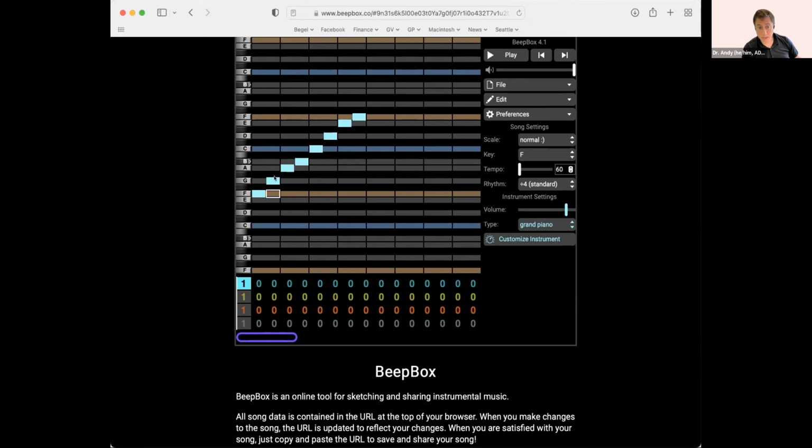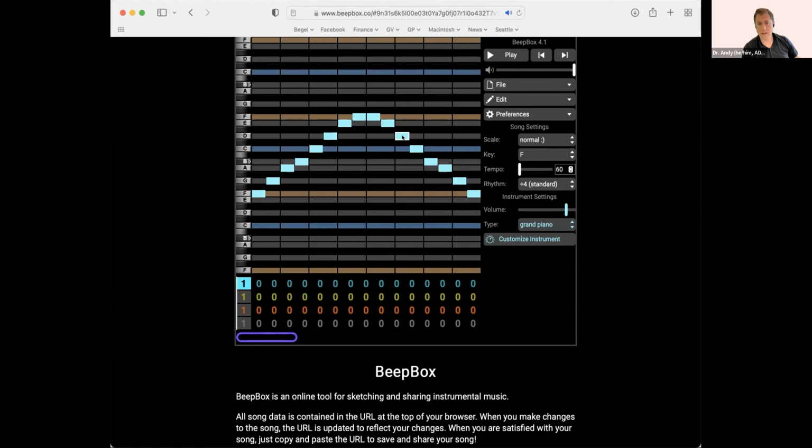So let's keep the F, G, A, B flat, C, D, E, F notes that we already have. And I'm going to go to the right after that F, and I'm going to make the notes come back down again. So I'm going to hit the F, and then the E, and I'm going to move to the right and go down and hit the D, and then C, B flat, A, G, F.